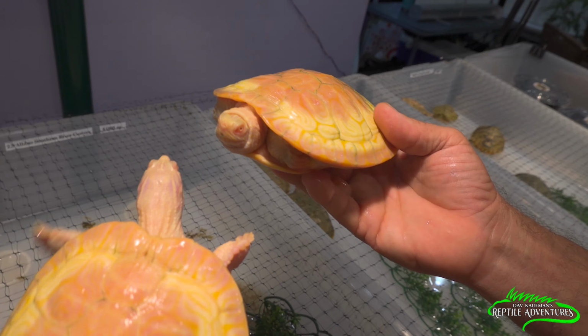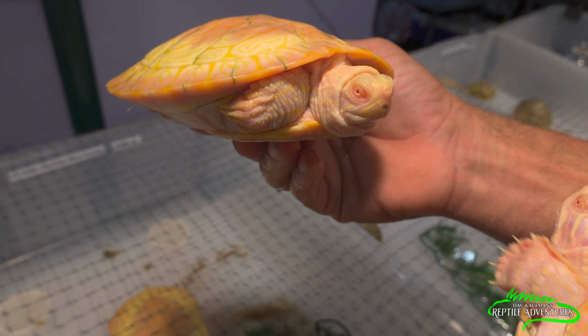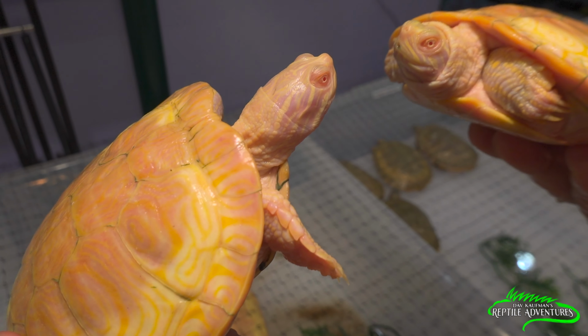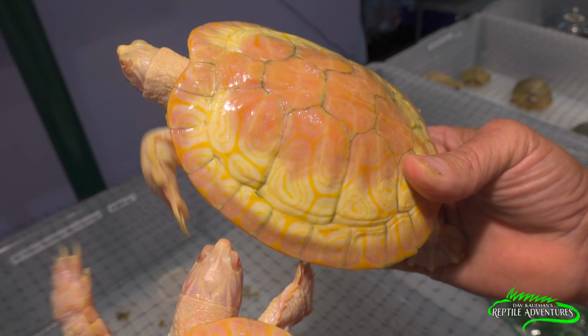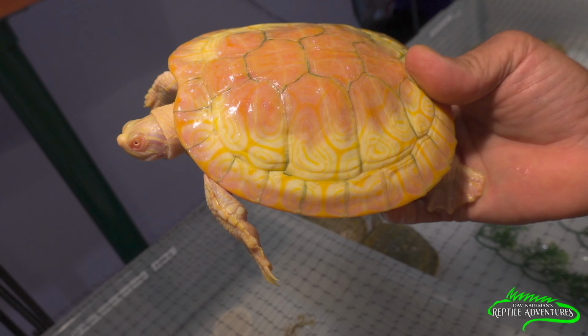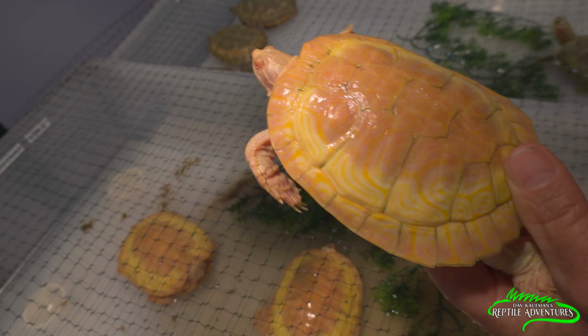And then the unique thing about this morph as opposed to most other morphs is they do have a very, very bright red coloration around the eye. Almost looks irritated, but when you look close you realize they all have it. Right. It's a very unique characteristic to this trait. They have that bright, bright red around the eyes. And they are a real pretty turtle, whether they're babies or big adults or in your ponds or in a tank. These are three-year-olds here, and they are just an awesome turtle.